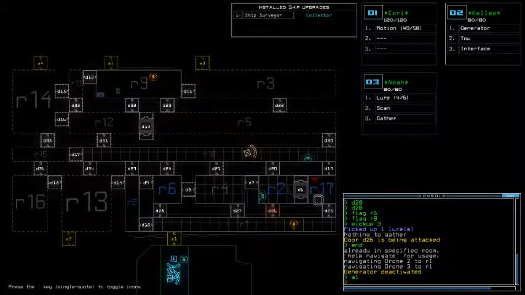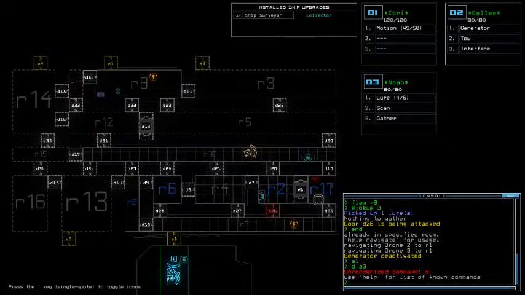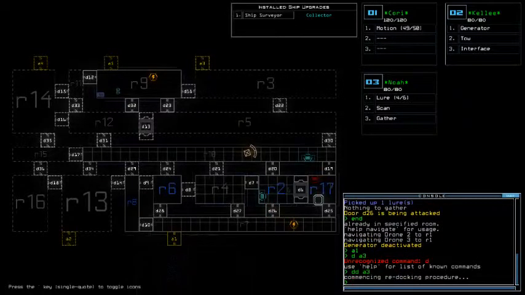So room 12 and room 5 also have that one. Oh my god, they won't stop attacking. So what to do there? We have ship surveyor and collector. Oh my god, I think I'm gonna lose that room though, which is really sad. Alright, I'm gonna bail it anyway.